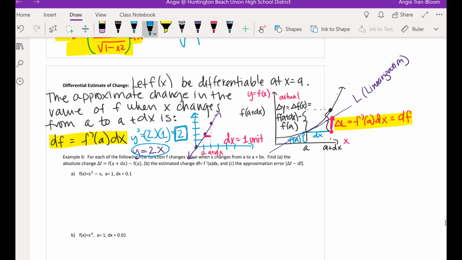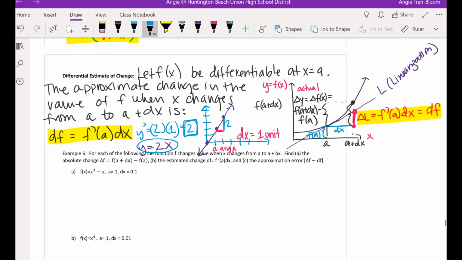Well, is that true? Is this 2 units? Sure it is. So that's what it's really saying. If it's a curvature, we are using the derivative to approximate, so it's not always the actual, it's not always the exact. But it's good enough for us because it's easier to approximate, okay? So that's what this theorem is really saying.